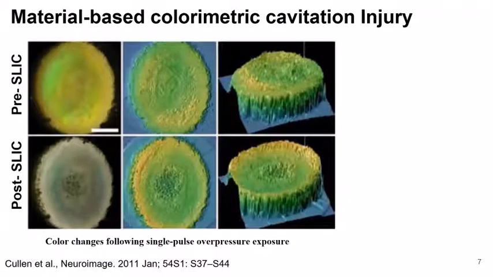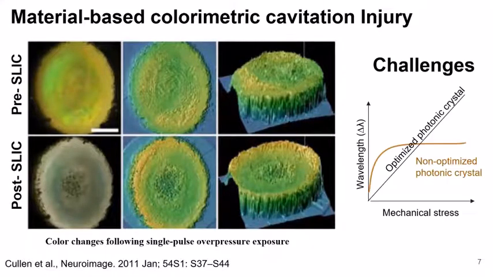In particular, we can use this colorimetric change in custom engineered photonic crystals based on the dynamic exposure and correlate this color shift with ultrastructural changes and damages on brain tissue. Thus, future studies will directly calibrate these color changes to unique cavitation-induced injury.